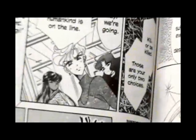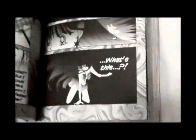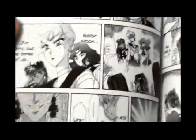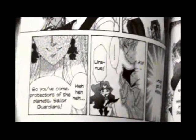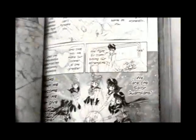But here she actually shows compassion. She shows a lot of passion when she sees that Chibi-usa is no more. And actually, there's even a segment where she hesitates at the thought of finally doing the little girl in. There it is right there. She actually contemplates, okay, maybe this is not such a good idea. And it shocks Neptune, because she's like, since when do you have a heart? In the next installments, when we get towards Super S, that's going to be very important. I'm not going to spoil it here in case you haven't figured it out already.